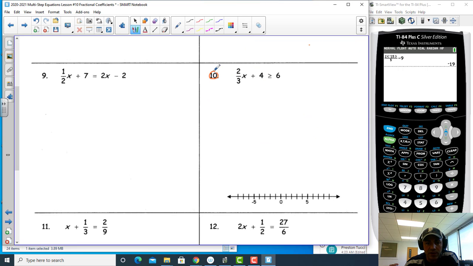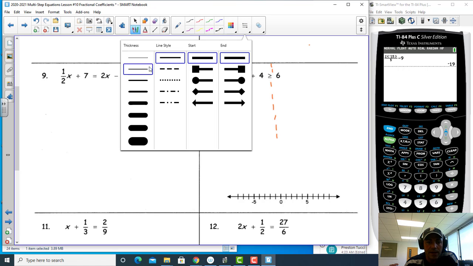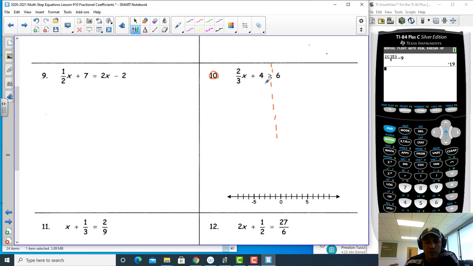Number 10 is not terribly complex. If you were asked to solve this inequality, inequalities are solved just like equations. You wouldn't be wrong if you subtracted 4 from both expressions. That is an effective technique. But eventually you'd have to deal with the 2/3 coefficient of x. And my hope is that when you look at that fraction, you remember that fractions have denominators, and denominators mean divide. And you'd want to undo the division with multiplication.